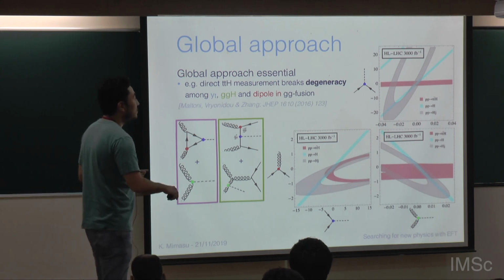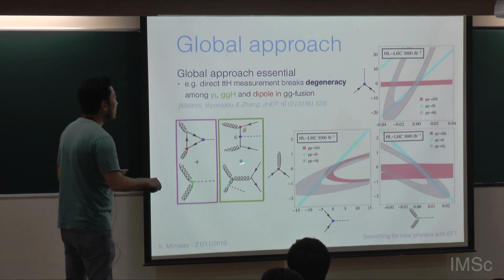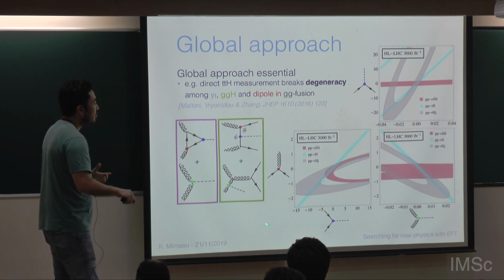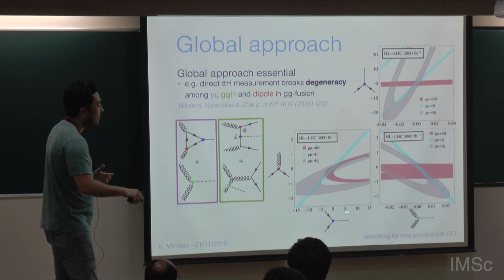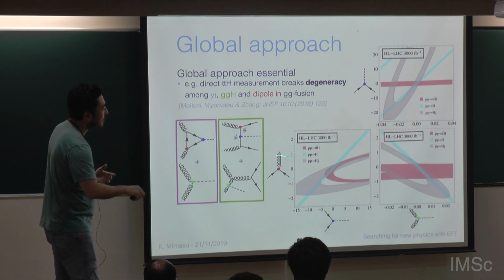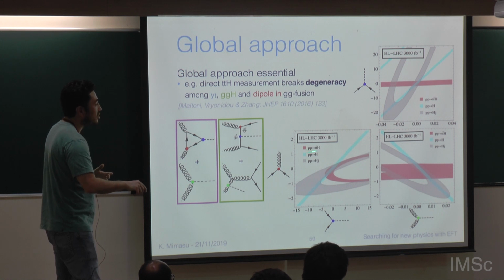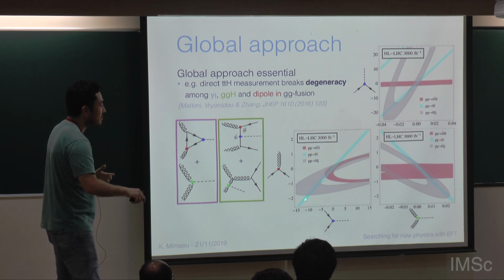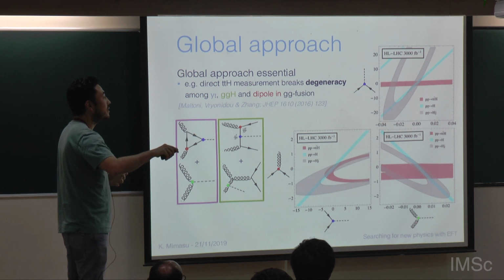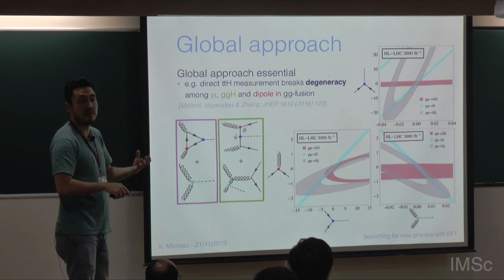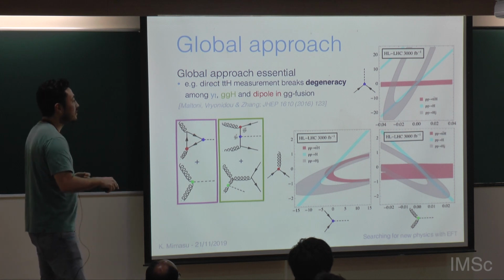And it turns out that if you make the measurements of ttH and single Higgs in particular, these are the projected constraints up to the end of the LHC lifetime, where on this axis we have the gluon fusion operator, on this axis we have the Yukawa, here we have the dipole, again here we have the Yukawa. If I just make one measurement, pp going to Higgs, that's the blue line, and you see that you have completely degenerate blind directions in this parameter space. So you're unable to truly pin down the constraints in the space.